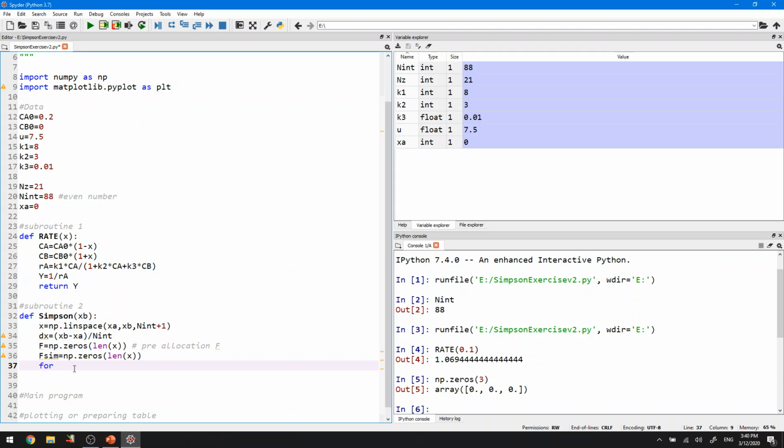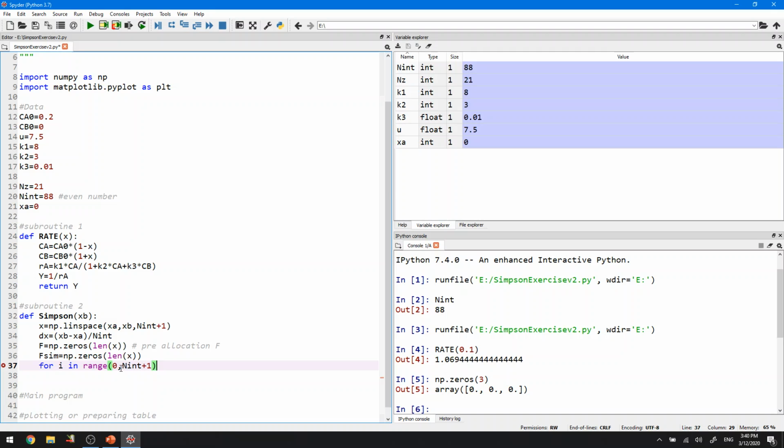Why do we need the for loop? Because we perform this multiplication, this evaluation, for all points in range 0 up to n plus 1. Why do we put n plus 1? Because we would like to evaluate up to n.